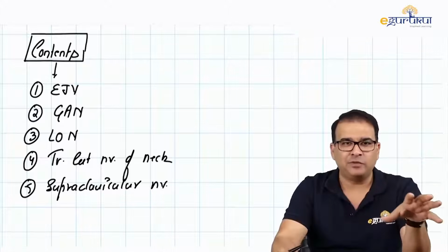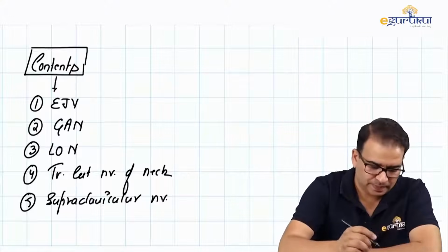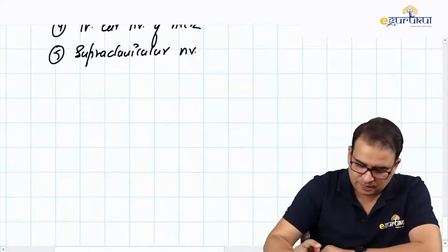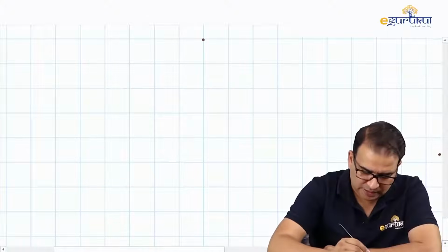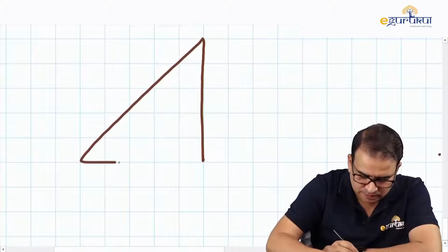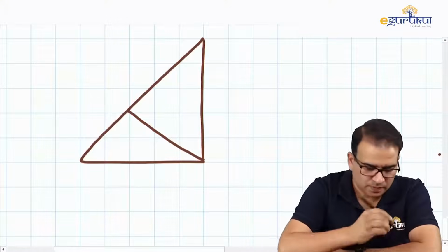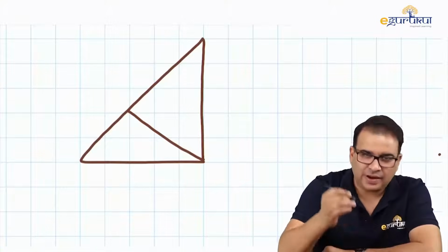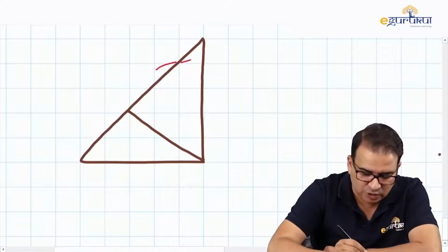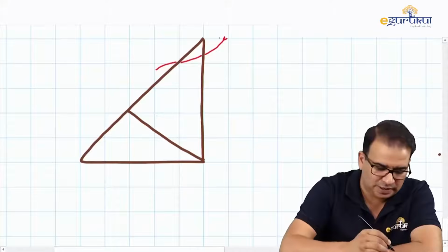Apart from them, what other contents are there in the posterior triangle? Let's draw it. So once again, here is the same thing, the trapezius, the sternocleidomastoid, and here the inferior belly of omohyoid. The triangle above is the occipital triangle. Now this has the occipital artery as content. The occipital artery goes deep to the sternocleidomastoid and then deep to the trapezius muscle and goes backwards like this. The artery is what? Occipital artery.